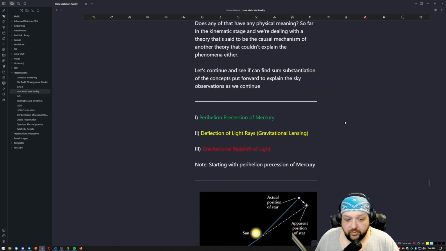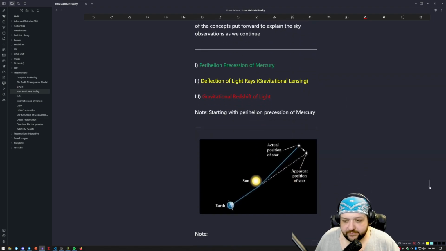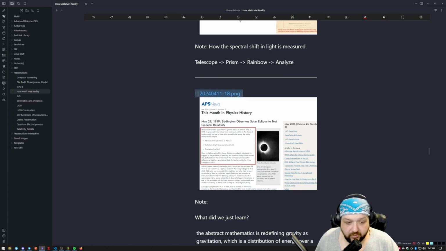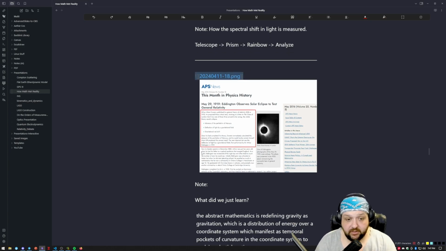Now, the reason that this isn't like a good proof of relativity theory, right, and it requires additional proofs, is because it's a postdiction, right? And with the math, yeah, it gives a descriptive mechanism, bending and warping of space-time due to the conservation of energy and mass into a gravitational field, which causes the bending and warping of space-time to produce these events, right?